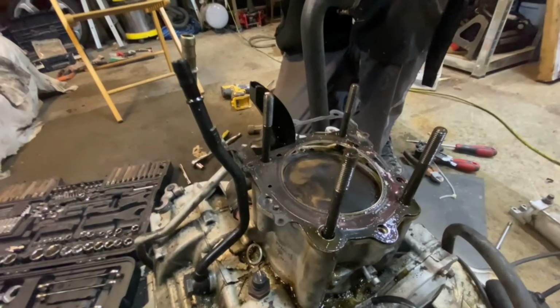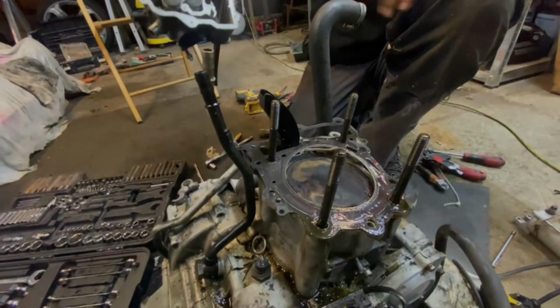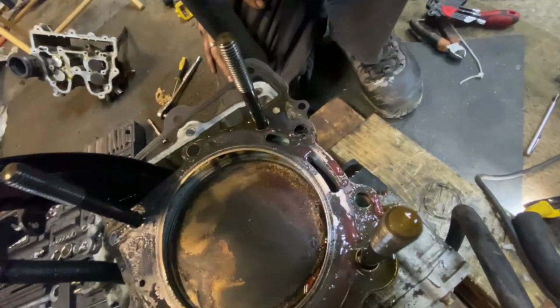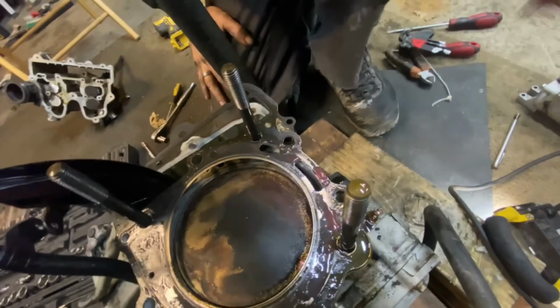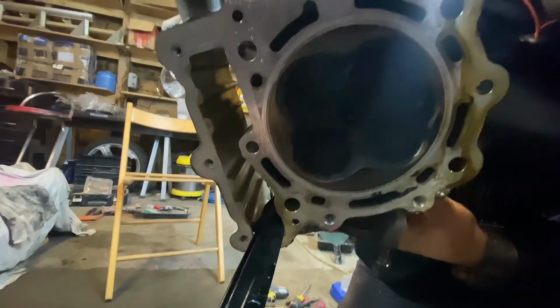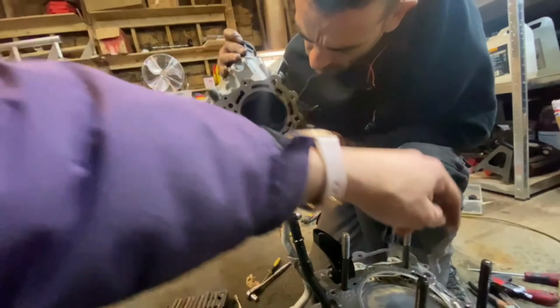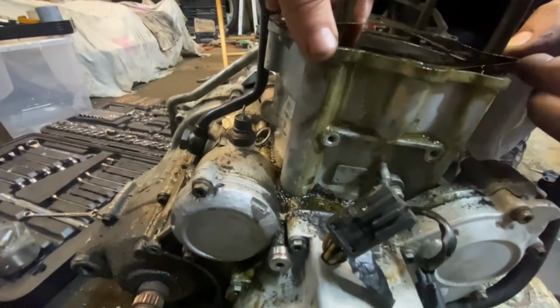That's our charming chain guard, that's fine, I understand that. There seems to be a problem, eh? Head gasket's not looking too great, but it would have delaminated from the cylinder head, so we might have some. Valves are burning nicely, everything's burning nicely, looking good. We expect it to have a little bit of soot in there. We'll give that all a good clean up. But this gasket doesn't seem great, guys.